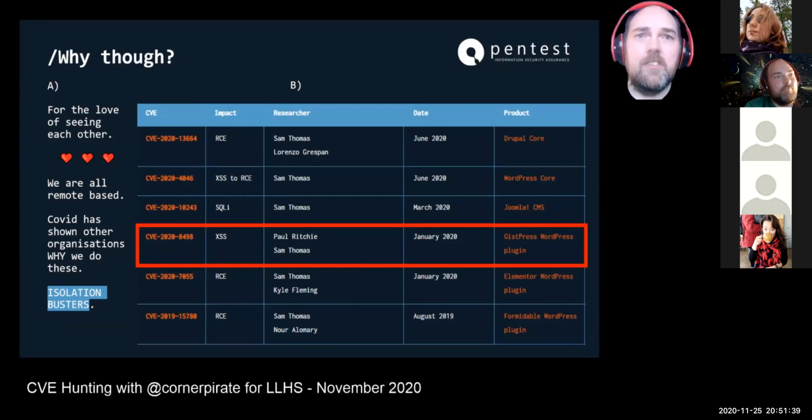I've highlighted that CVE there, 2020-8498. I might have been doing this for 15 years, but the only CVE I have to my name is that one right now. So I'm a bit of a fraud to be here talking to you about them. I don't feel like I'm a serious researcher if I've only got one. But hey, 2020 was the year that I said I am going to get a CVE, and I had one before January was out. So maybe I'll give myself a pass there. So we'll be talking about that one later, so that you know more about the discovery process, and I'm going to set out how I found that so that you can use those skills too.